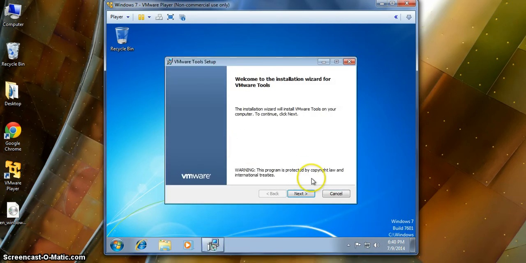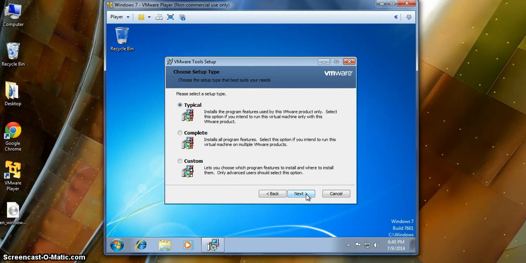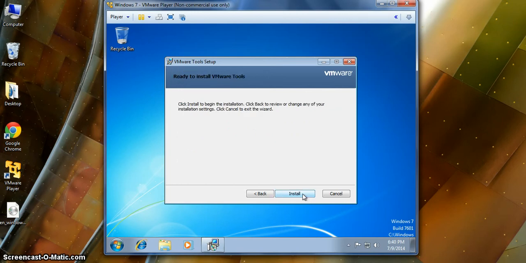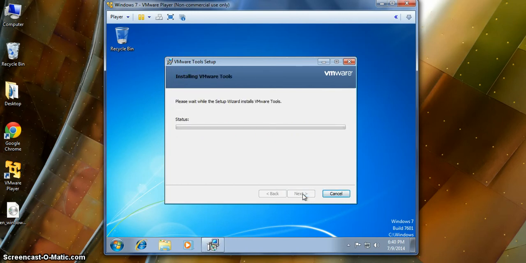There it goes. I'm just going to click next through the install here. I think typical is fine. Again, we're shooting for the bare bones, or the most commonly used parts of this whole package, so we'll just pick typical. It'll install the package for us, and when it's done, it's going to prompt us to restart. And once it's done, we have a fully functional, and in fact quite a bit enhanced, virtual machine running Windows 7 and ready to do whatever we want with it.